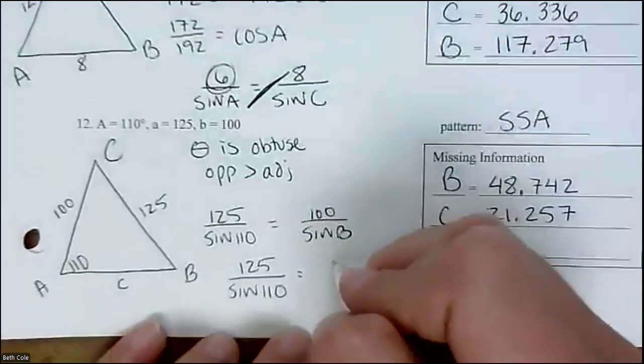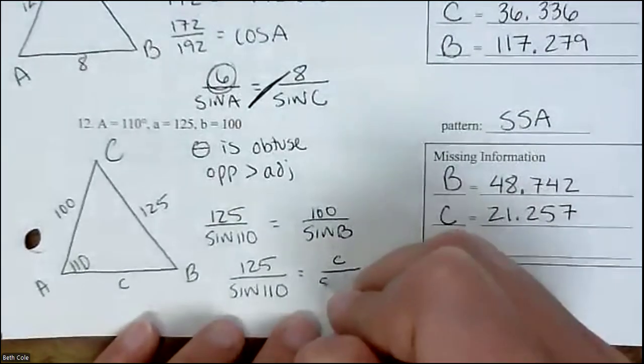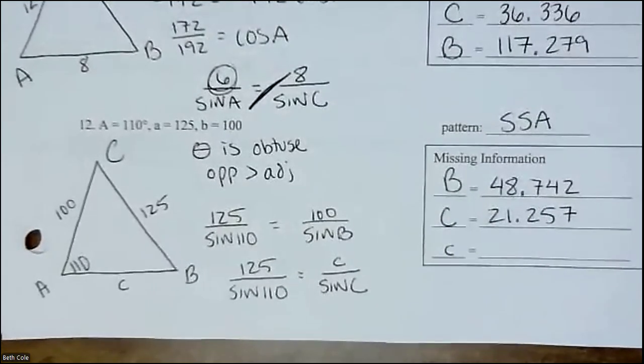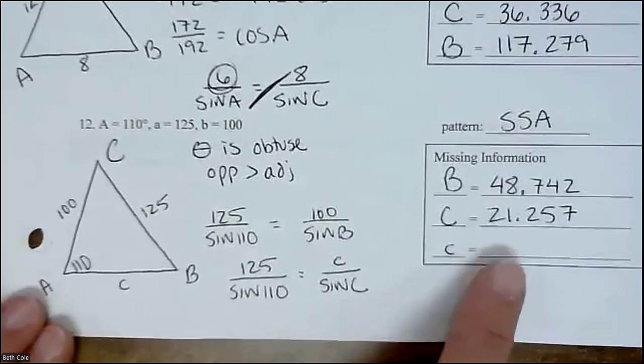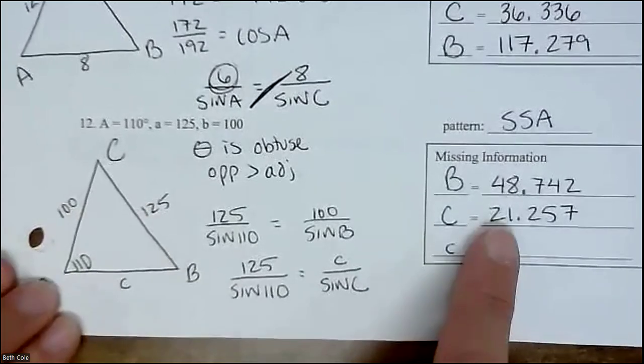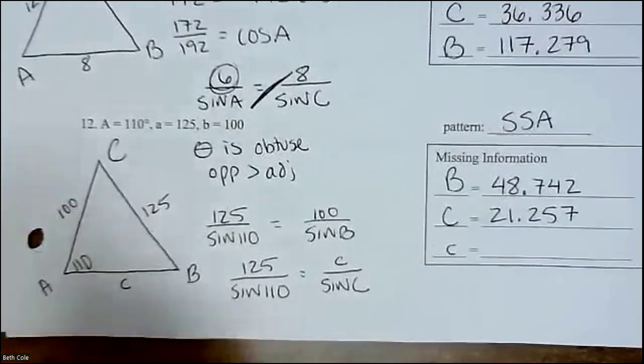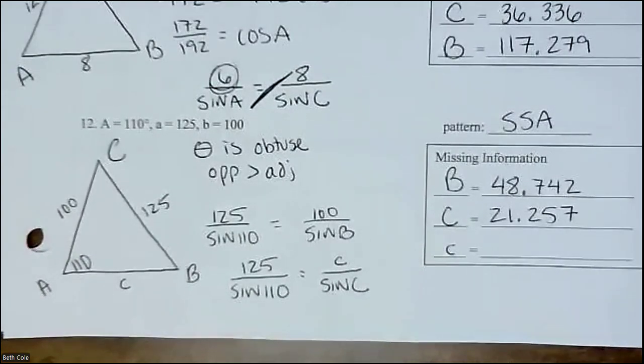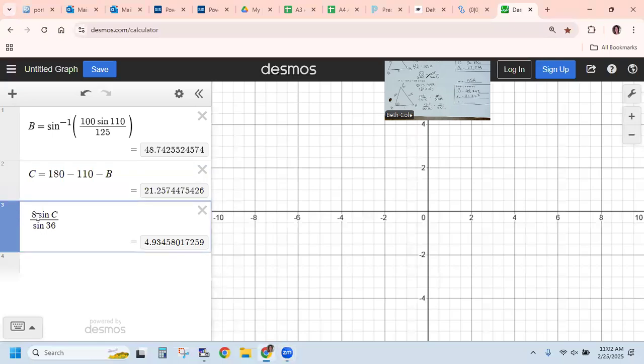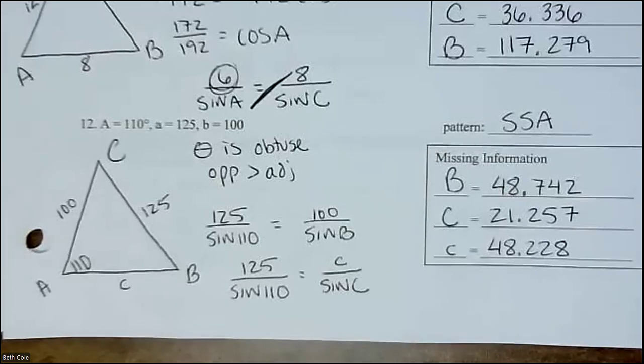And then the last thing we need to find is C. So C over sine C. Actually, they didn't end up being smallest to biggest in this case because it was an obtuse triangle. So this is going to be smaller than both of these because angle C was only 21 degrees. That happened because this was obtuse. So it will be, what do I need to change about this? 125 sine C divided by what? Yeah, 110. 48.228. That was cool because I was able to just do the exact same thing twice. So I kind of just went back and altered what I had. I didn't have to type it all over again.